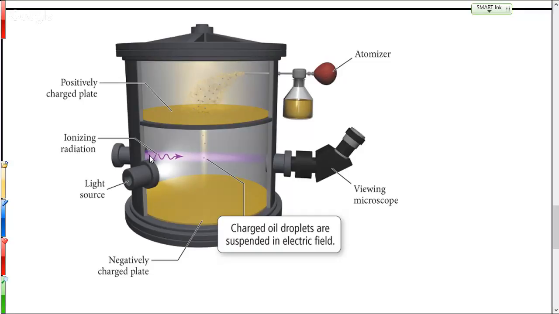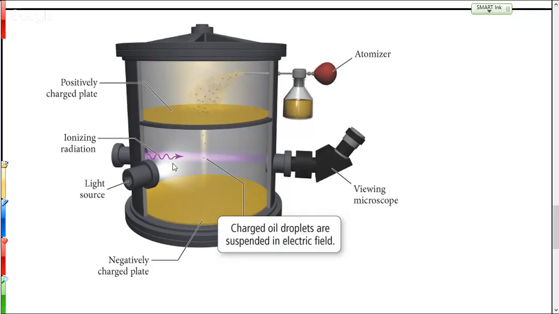It doesn't say what kind of radiation it was, but radiation that's strong enough to knock electrons off of the air. It's called ionizing radiation. And what that did was coat the oil drops with electrons. Now you've got this tiny oil drop coated with electrons that you're watching through a little microscope. This is all done just by sight, no fancy instruments to measure these things. He's looking at these tiny droplets fall down, getting coated with electrons.